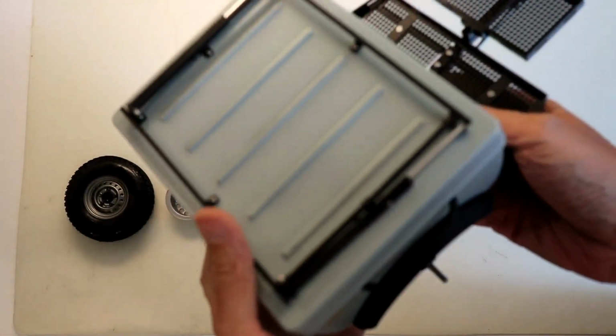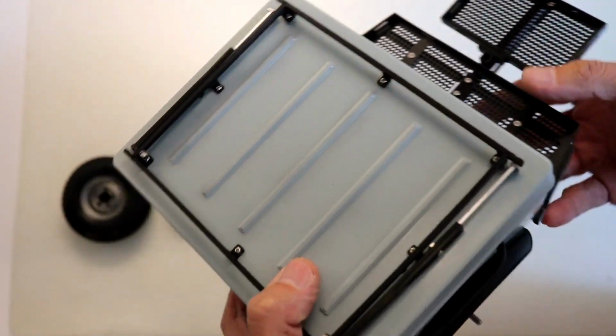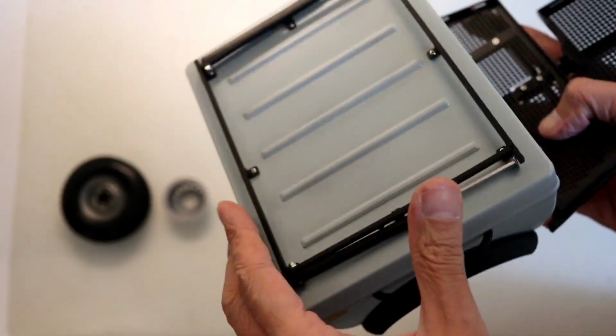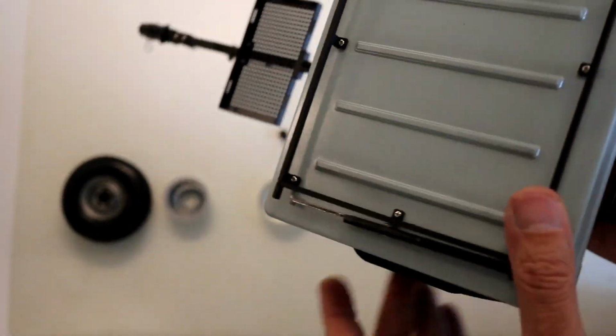So here we've got the body or the main trailer attached to the chassis together with a tent inside. There were a couple of difficulties.